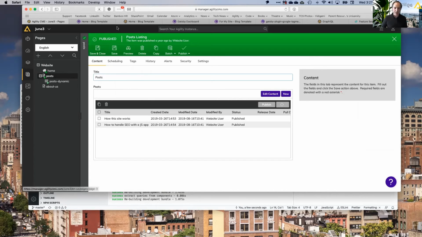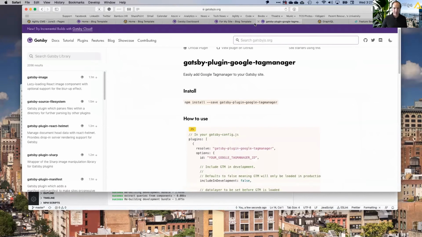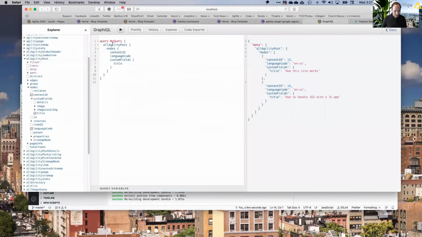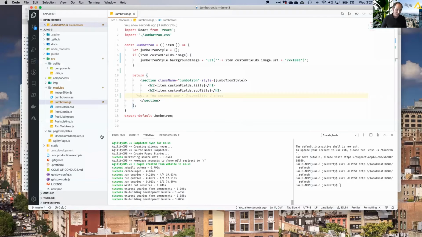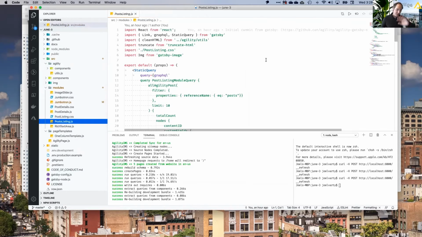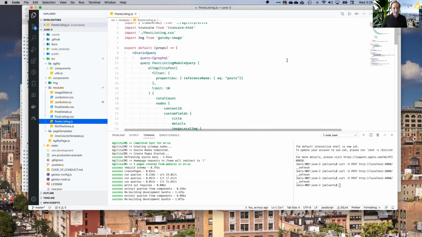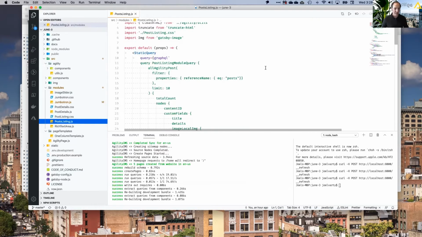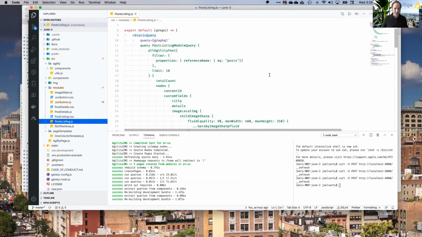Remember we did this GraphQL, I can't remember where, somewhere over here, of listing the posts. Well, what I did, or whoever actually coded up this demo, let's look at the post listing module. There's a post listing module, and it basically just has a title as a field. You could check the module definition if you want. But then at the top, it uses a static query component. This is the thing that's specific to Gatsby. I haven't seen anyone else use this.